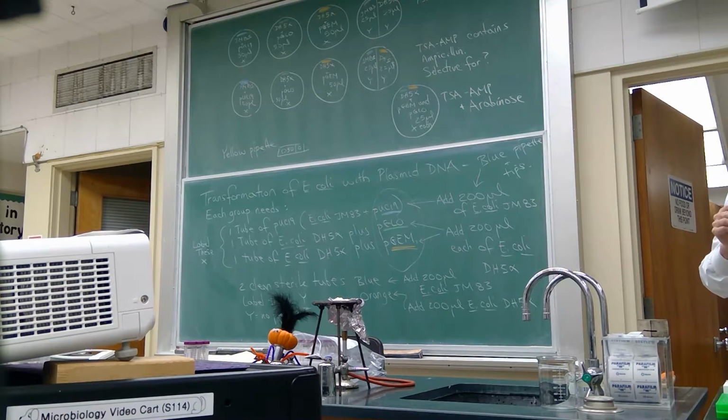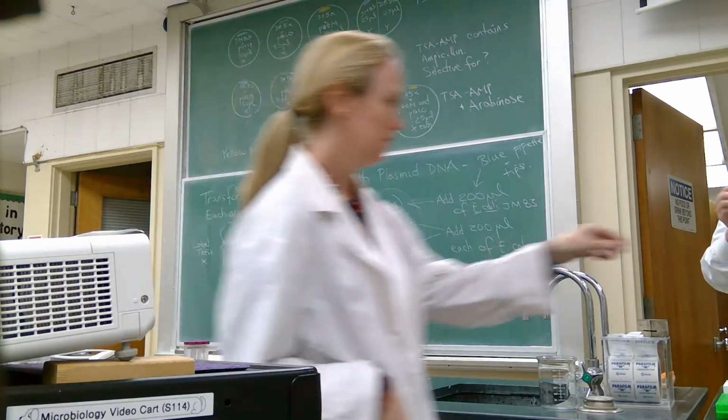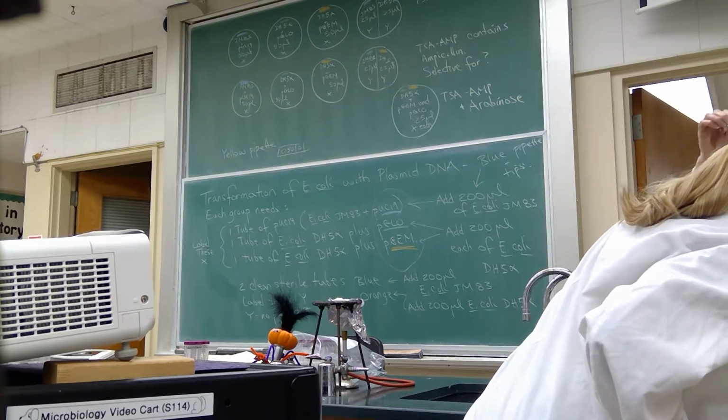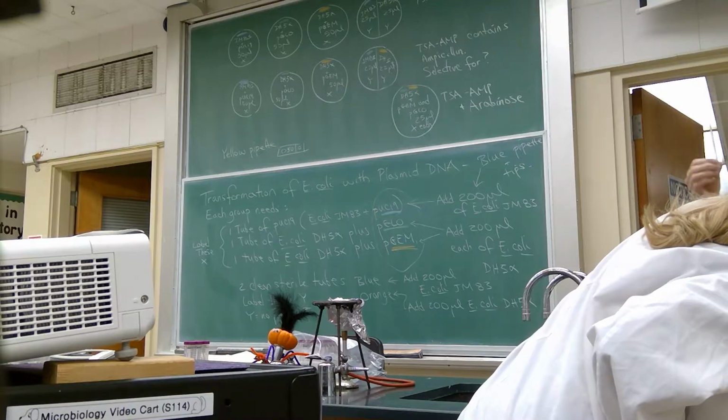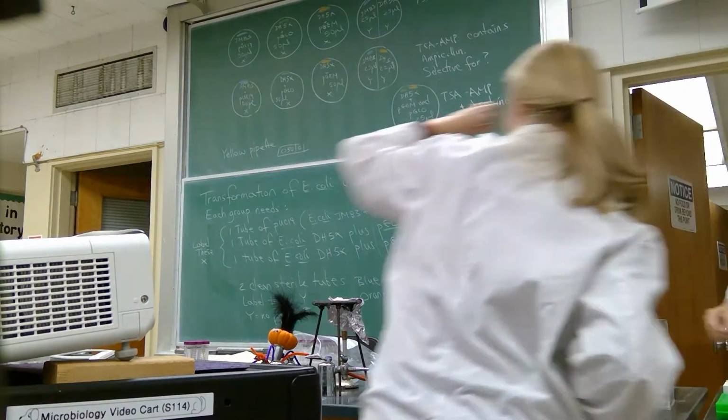This alcohol was absolutely filthy, and alcohol will not kill endospores. If there were endospores introduced into these, you're not going to get enough of a sterilization using burning alcohol. So flame these, but be careful that you don't get them too hot. Don't melt them, but flame them between each two plates.